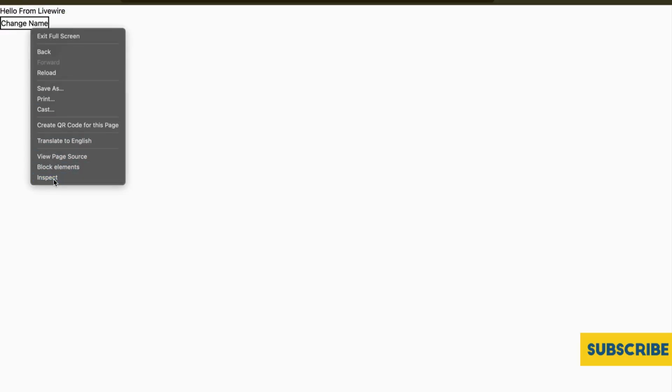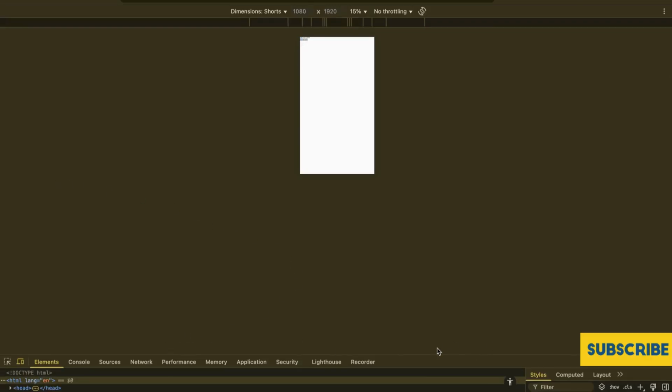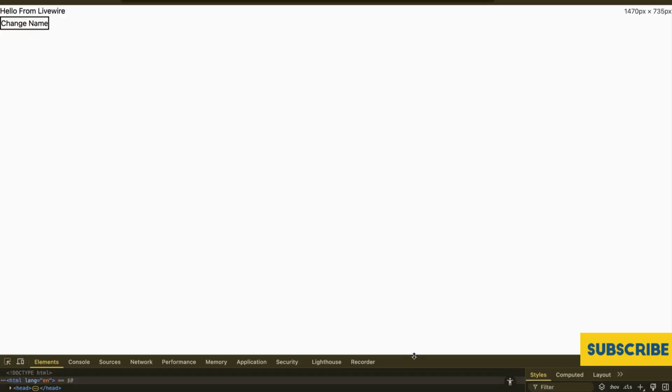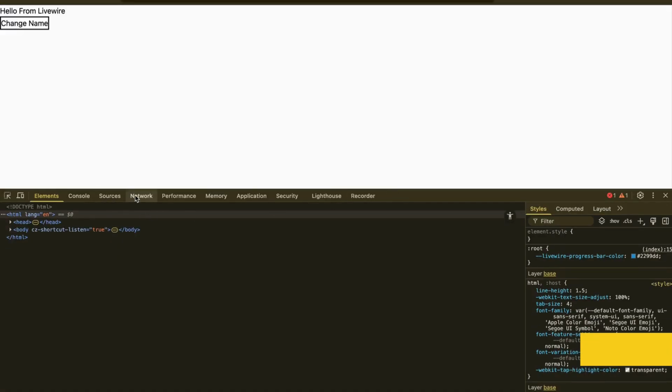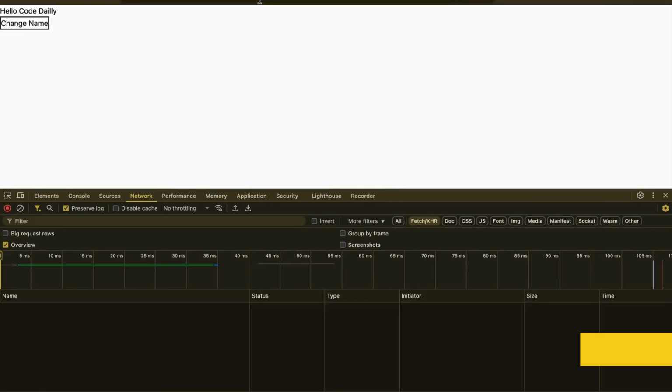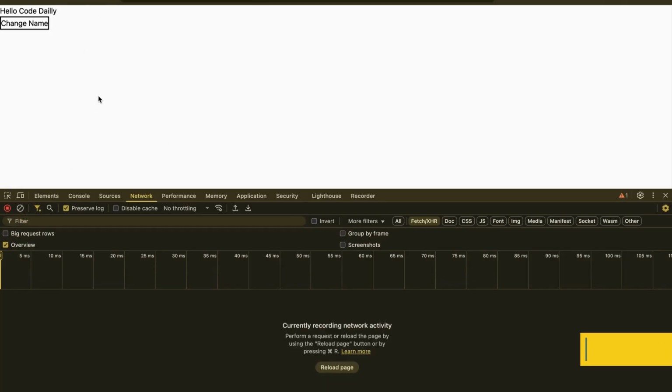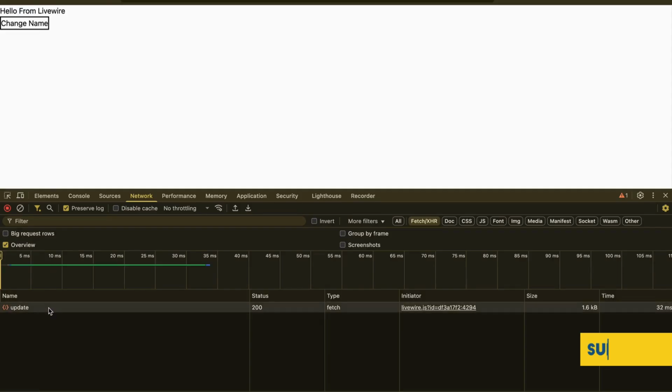So how does this work? If you go to the network tab and refresh the page, every Livewire function calls one method, the update method. If you have checked this in Filament also, it's the same thing.